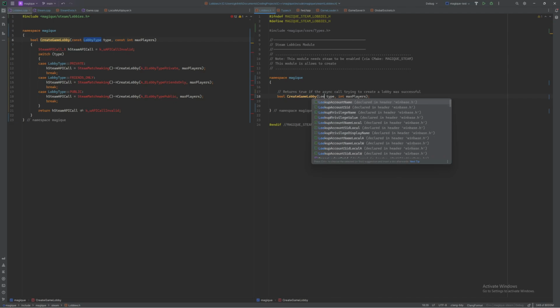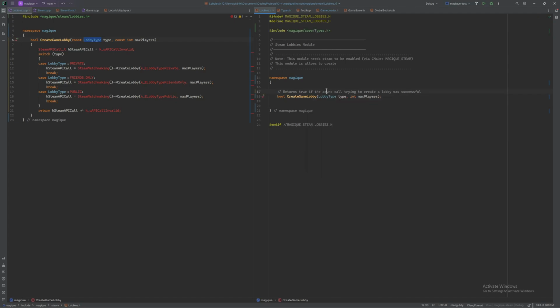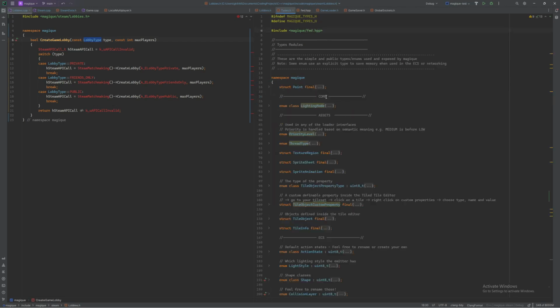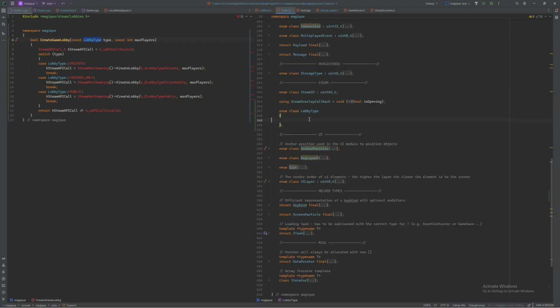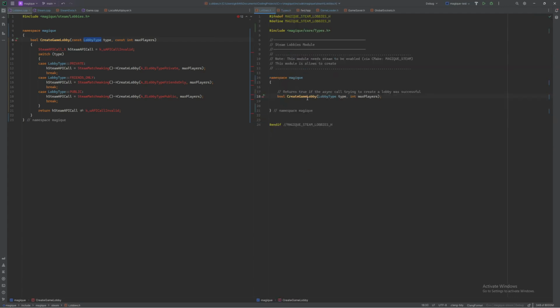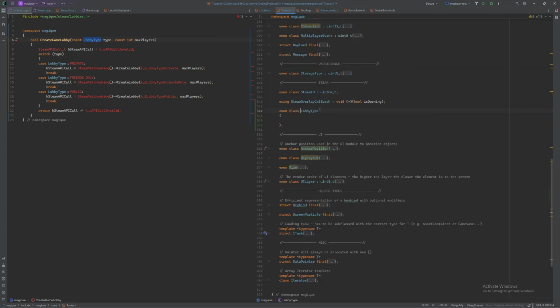It's just, I don't know, I just like it always. Because now I can actually click on it and the user sees, and I'm assuming the user also uses some sort of IDE or whatever people use in Vim to see the definition. And then you come here and there's different kinds of lobbies.